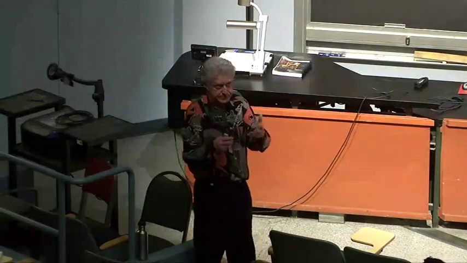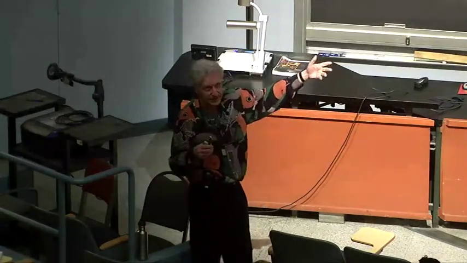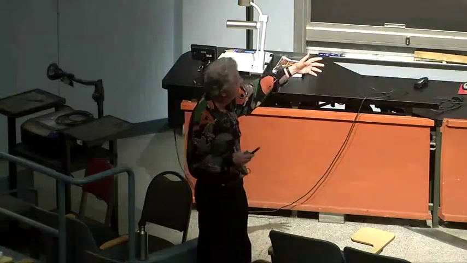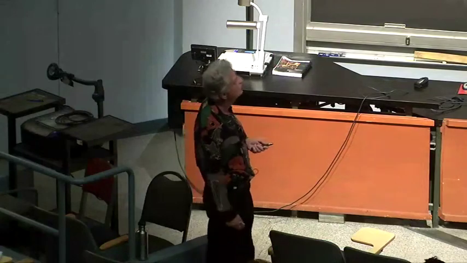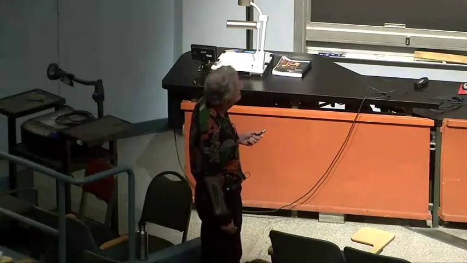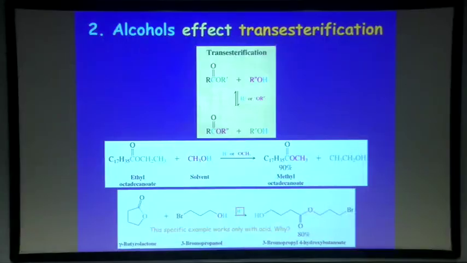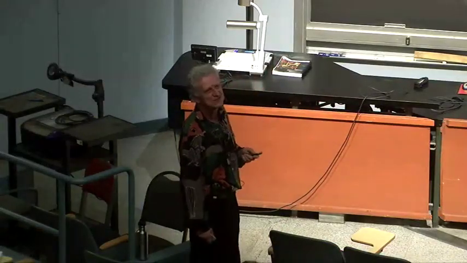For example, if you have an alcohol that has a ketal or acetal down the line, acetals are sensitive to acid hydrolysis. So using a base to hydrolyze an ester or do a trans-esterification may be advantageous. Conversely, there may be some functions that are sensitive to base, and so you want to prefer acid. And such is the case here. In principle, trans-esterification can be done with acid or base, but this one only works with acid. So the prime question this late in the day is why? What's wrong with hydroxide? Anybody venture a guess?